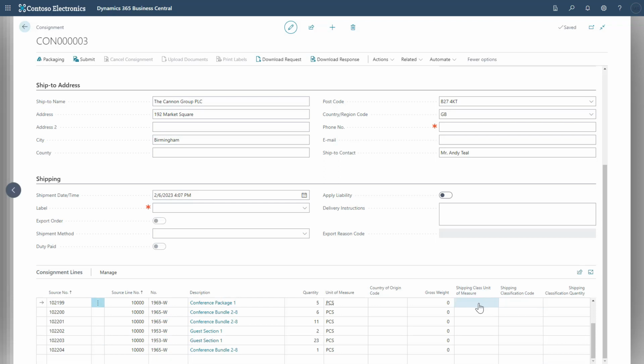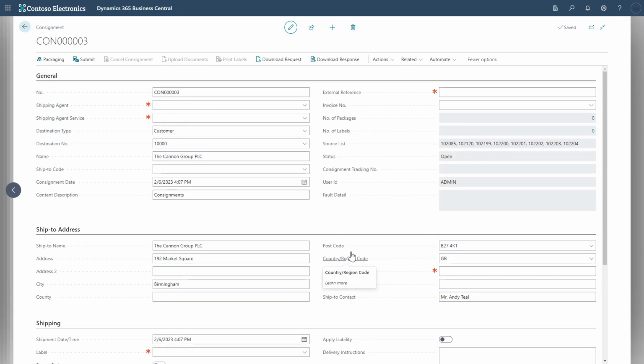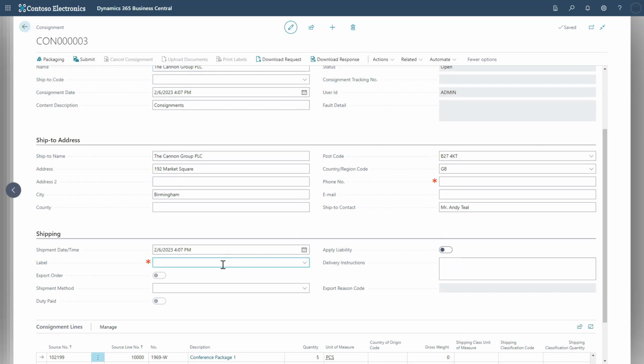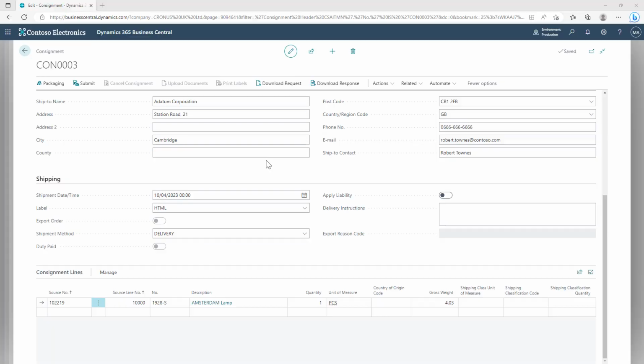Just make sure we finish out filling out the information such as label and the shipping agent and shipping agent service. Bear in mind you can also see the user ID for who created this consignment. We'll then do the same process as what we did within the automatic one, where we just fill in the information that matches the consignment and submit it once it's ready to go directly to our shipping agent service, and therefore we'll be able to maybe print off a label and start processing this easier. They'll be aware of the package, information we push back such as the tracking number and the like, and we can all manage that from these consignments.